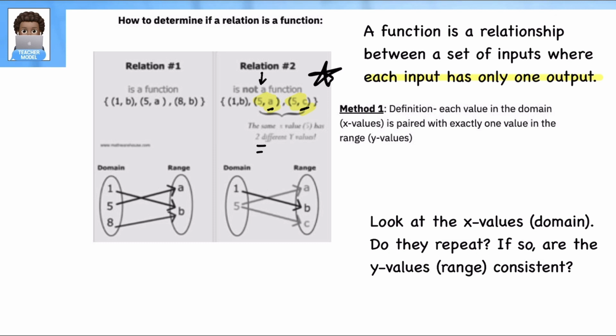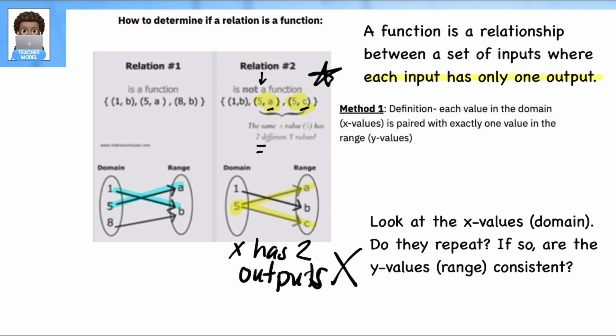All right, so if a number goes in for x and you get two different answers for y, it's not a function. And that's also true with mapping. Look at 5. I put in 5 and I get two different answers. So this shows me x has two outputs. So this is why it's not a function. Every number should only have one output, and that's what you're seeing on the other side.